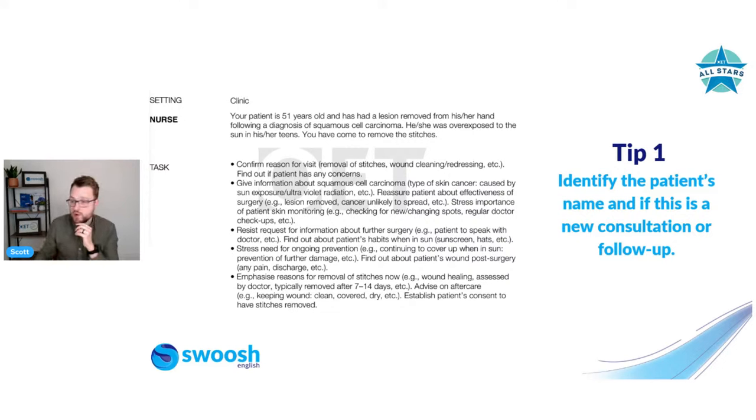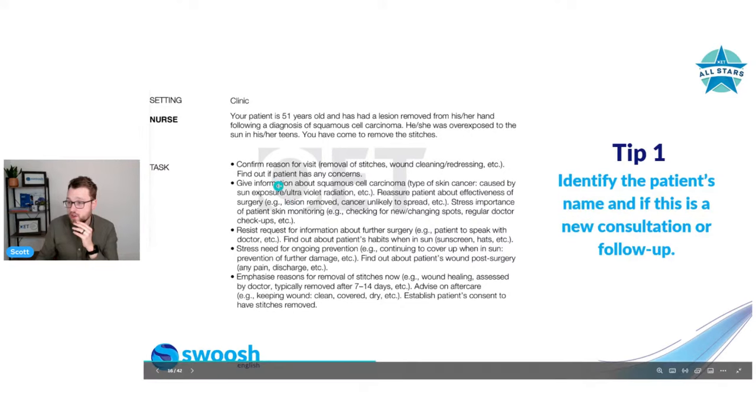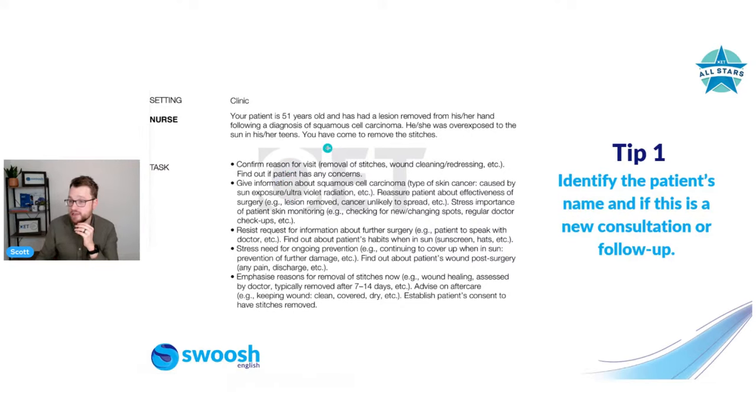Okay, great. So in this consultation itself, we can know that the patient has actually been to a previous clinic, okay? So they've actually gone through a bit of a consultation before, but this actual role play card is a new consultation to this particular nurse. This is a completely new consultation to this nurse, but it is a follow-up in the previous process, okay? Because they've gone through stitches removal. So this nurse is probably seeing this patient for the very, very first time, therefore making it new, even though it does follow up from processes behind.